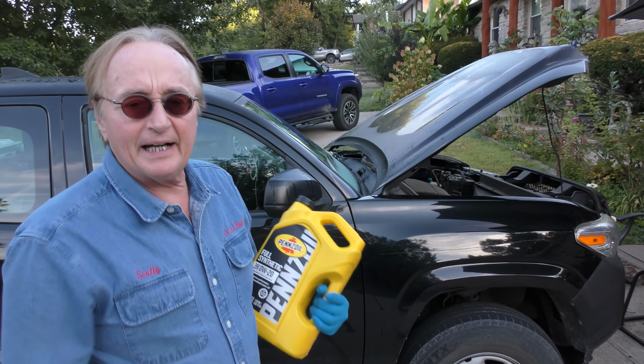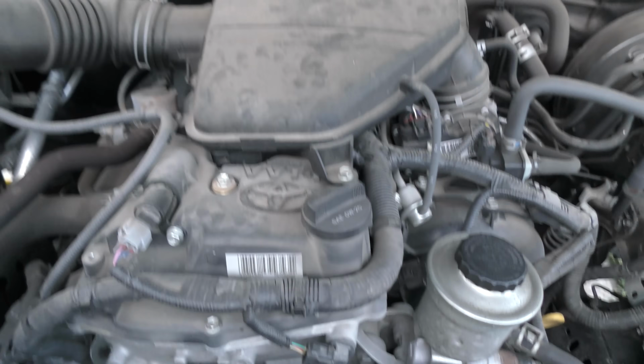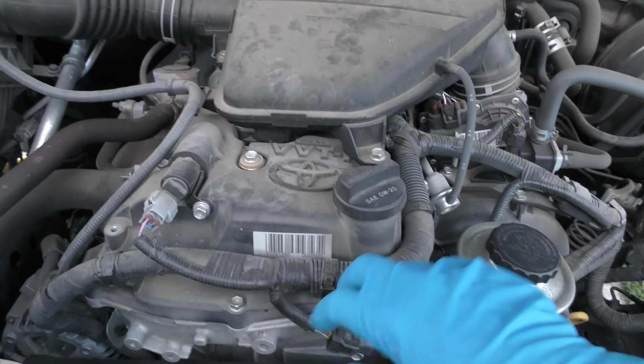Okay, time for a little maintenance on the Tacomas, the 4-cylinder and the V6. Show some of the differences between them. So here we go. Now with modern cars, the most important thing is to change the oil regularly. I don't care what they say, I do every 5,000 miles or once a year. Always use the right oil.